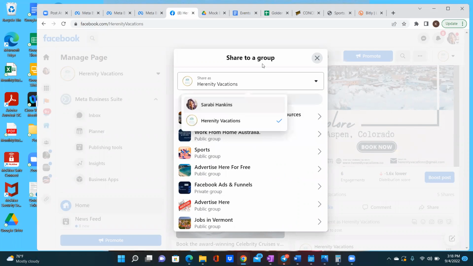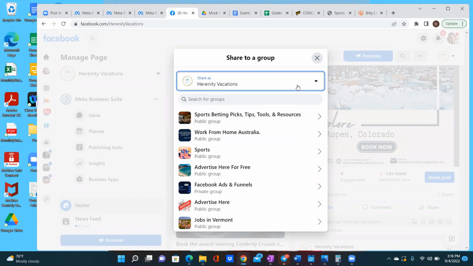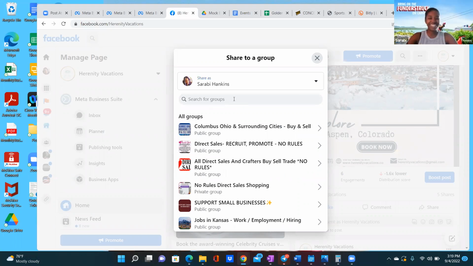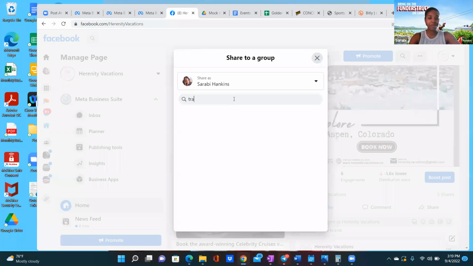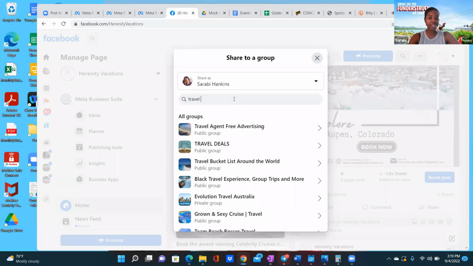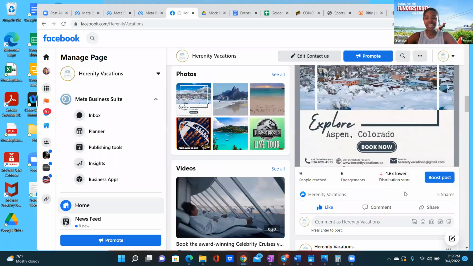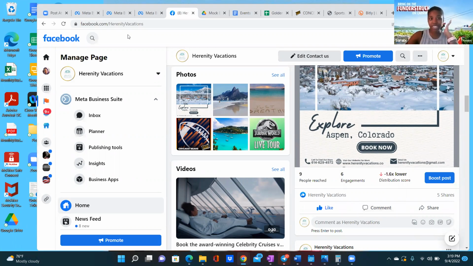Yeah. And then, oh, why is it not doing that? Well, sometimes it doesn't do anything you want it to do. Yeah, that's true. You know, normally when I do this, I just search for the group that I'm looking for, and then it'll pop up. So it really depends on the group. I keep a spreadsheet of which groups I sign in as myself and which groups I sign in with business, so that I know how to maneuver. Good point.